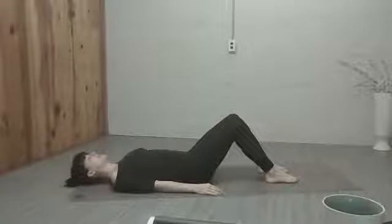Let's take a deep breath in through the nose. Right into our Pilates breath, exhaling through slightly pursed lips. Inhaling through the nose. Exhaling through slightly pursed lips. As we continue to breathe, make sure you're looking up so that the back of your neck is long, it's not crunched. Inhaling through the nose. Exhaling through slightly pursed lips.